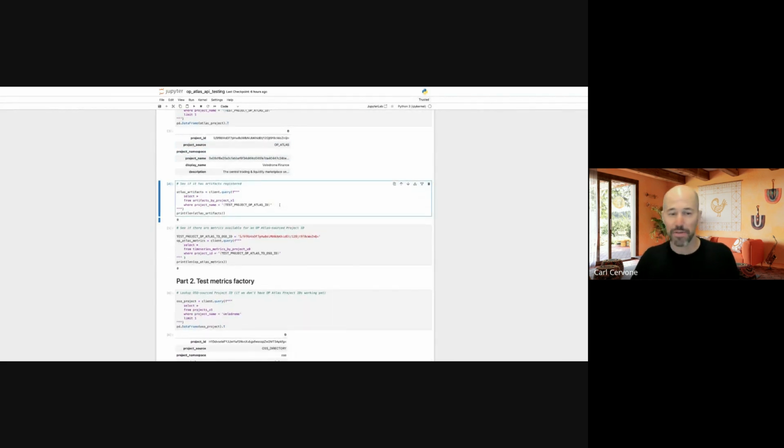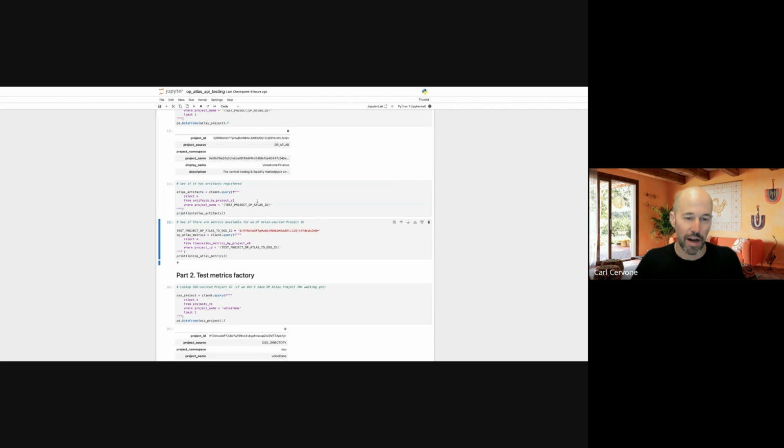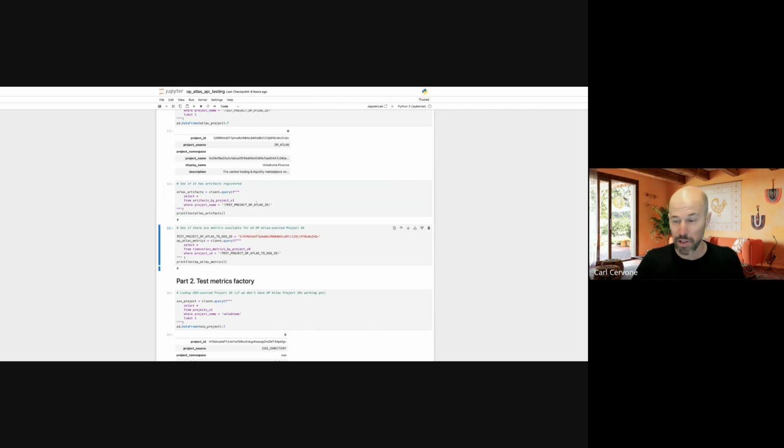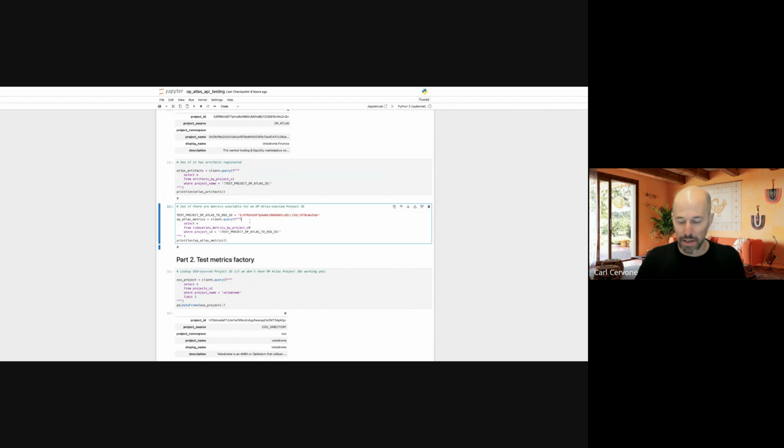The next thing we can do, and here's a gotcha, is see what artifacts we have associated with this project. Now, this is not going to return anything because we're literally wiring this up right now. This is one of the bigger tables, so it does take a bit longer to give a result. I think that was like a second, 2 seconds. We don't get anything here. If we look for metrics, we're also not going to get anything.